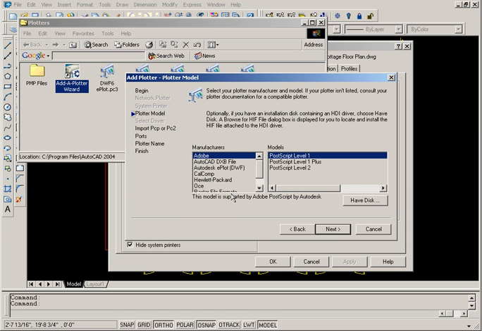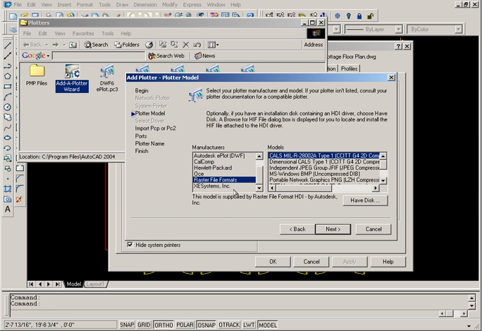and here's a list of different manufacturers that make plotting equipment. Down here in the list there's raster file formats. This is another word for image file. And you'll see over here you can choose a JPEG image or a BMP file or a PNG file, and there are several other variations you can choose from. TIFF. I think I'll choose the MS Windows BMP file.